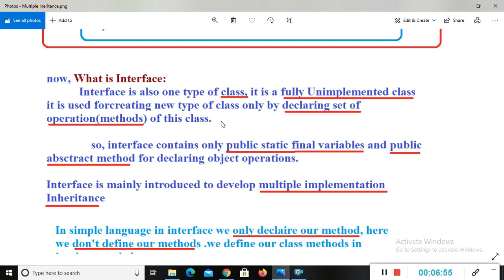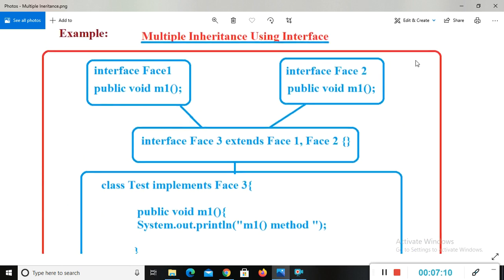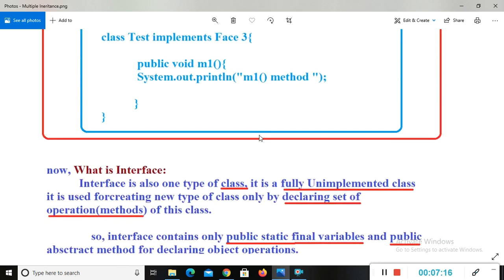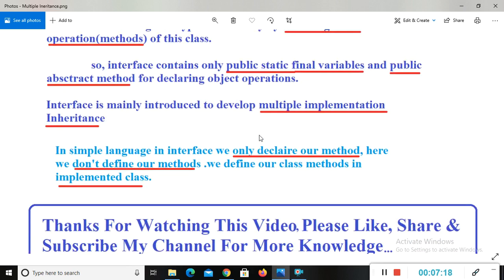An interface contains only public static final variables and public abstract methods for declaring object operations, right? So in the above example you can see the interface is taking public declarations, and it can also take final variables and abstract methods for declaring object operations.